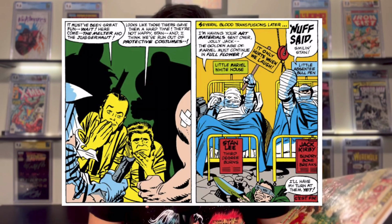But there is another comic strip in here, drawn by Jack Kirby, that is about Jack Kirby and Stan Lee and how they come up with the plots for their comic books. I thought that was pretty interesting and cool. But here it is, Fantastic Four Annual 5, first solo Silver Surfer story, undervalued.